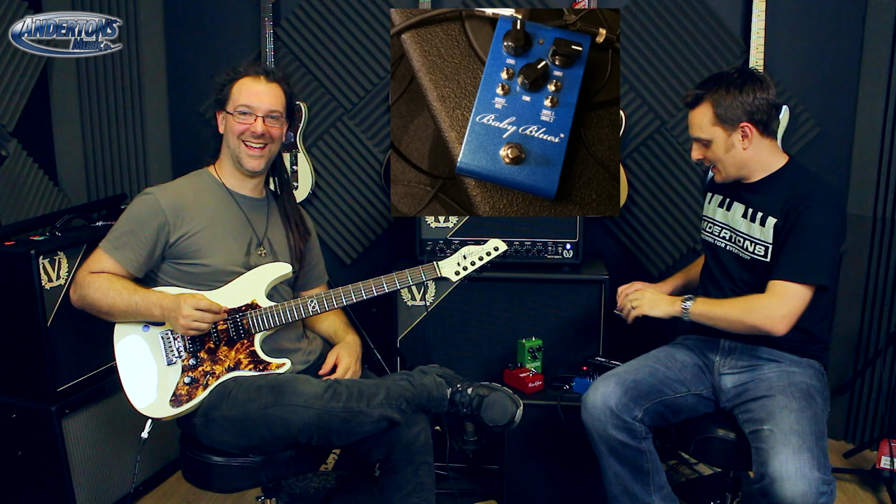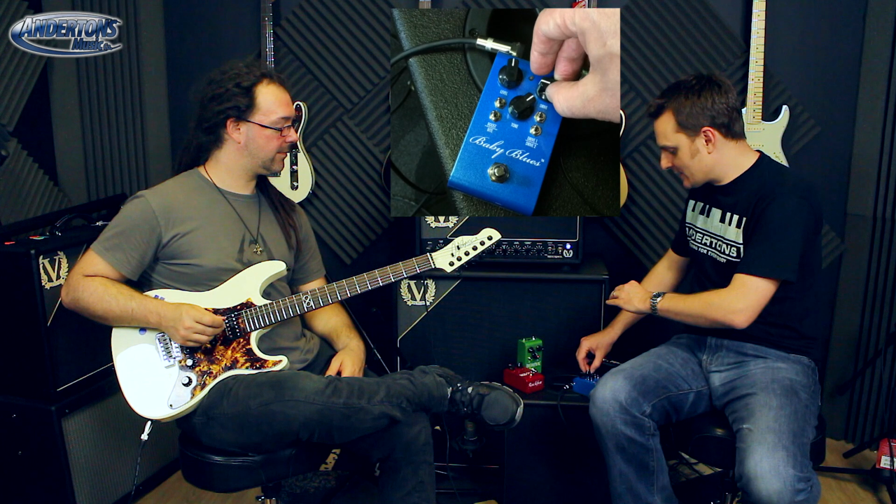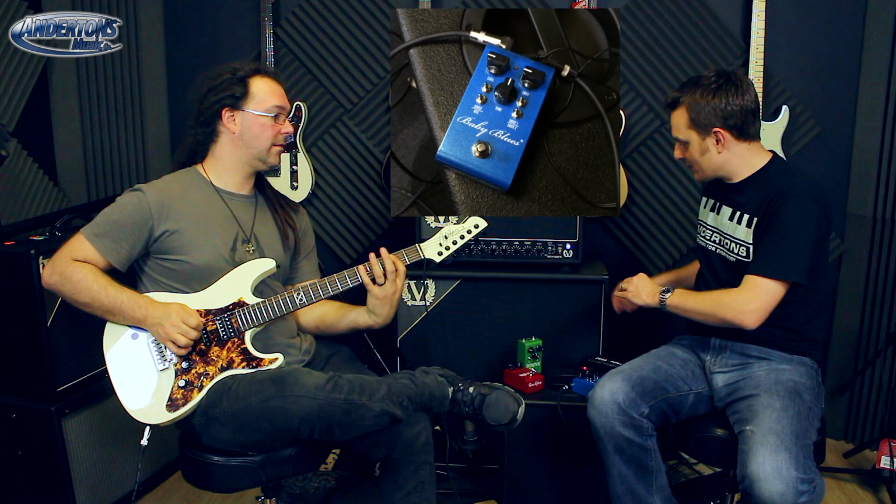If you're the person that shouted at me on Facebook for calling them dip switches, there you see, I corrected myself. I do listen. So let's start with all of the toggle switches facing left. The drive, well, that's interesting. This particular drive one isn't notched, so this is just a free flowing infinite thing. And I guess as Rob's playing some nice bluesy stuff, I'm just going to fiddle around and see what happens. So this is what it sounds like clean.